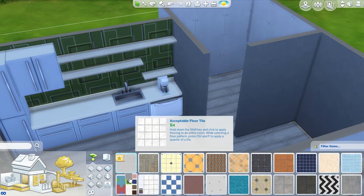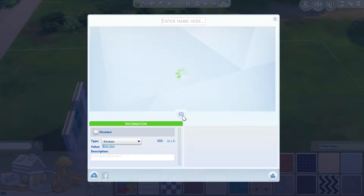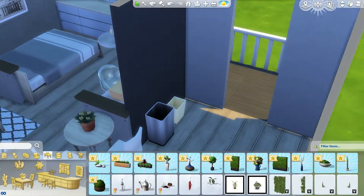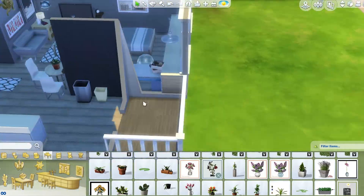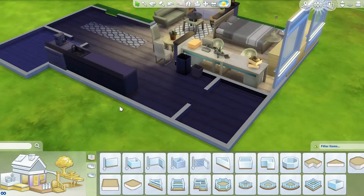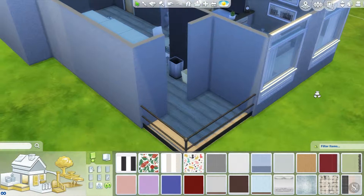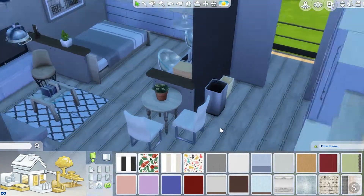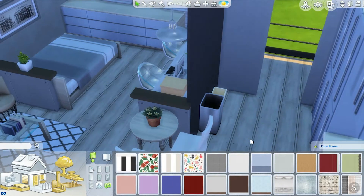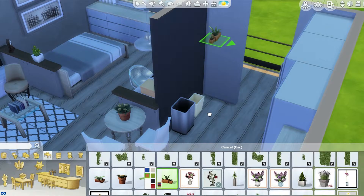I also put this really funky green wallpaper for the backsplash of the kitchen. And as you can see, I'm trying to get the perfect shot for the gallery because you know I'm obsessed with that as usual. Now I'm playing around with the patio area because I wanted it to have that feature. The only reason why I put that out there is because this is a studio apartment and maybe you guys want to make an apartment complex. So this could easily be added and maybe be on the second or third floor — there's a patio for your sims to use.